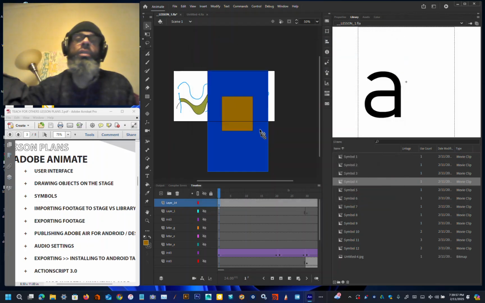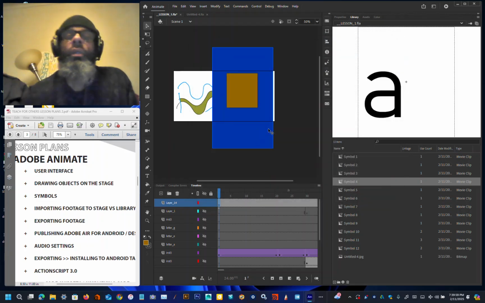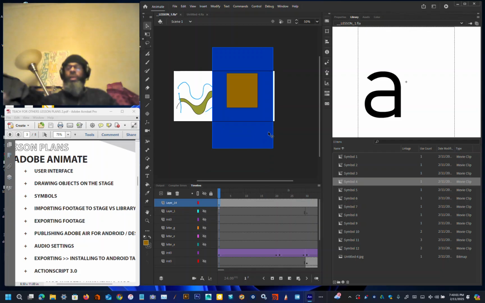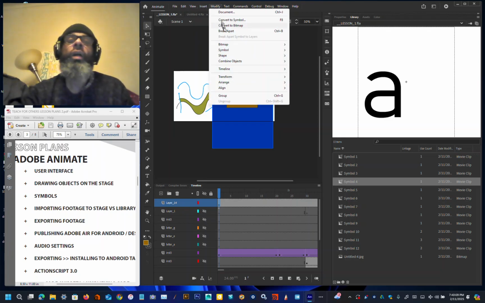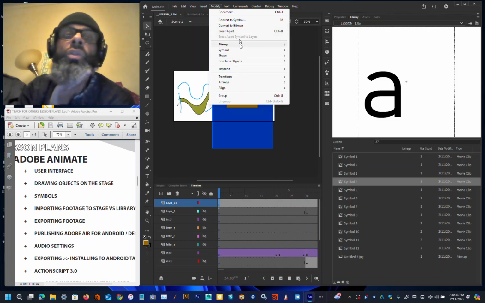We'll open this, and there it is. That's the JPEG. And because it's a bitmap, you can go here to modify, and you should be able to, can you trace it? Bitmap, trace bitmap.